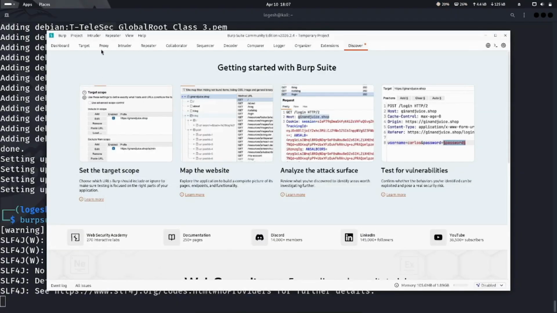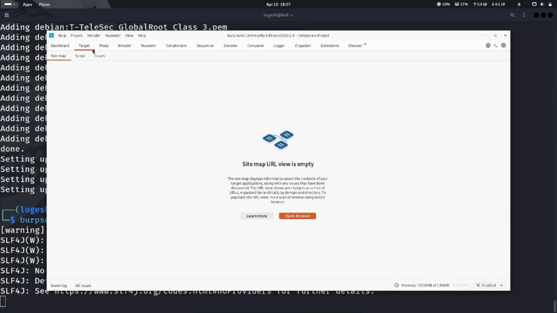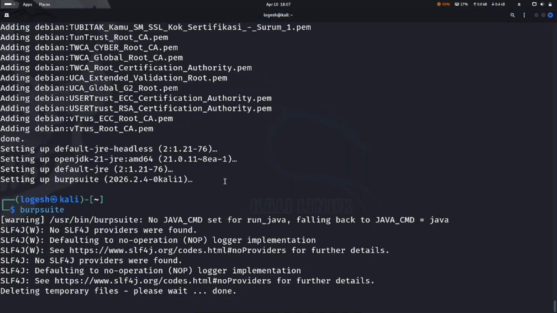So once BurpSuite has opened, you are using proxy and intercept on or off, dashboard, targets. BurpSuite is a very useful tool and you can use Zap proxy also. The Zap proxy also does manual and automated scans of the WordPress site. So we have quit the website. It was finished, and the final is a report.